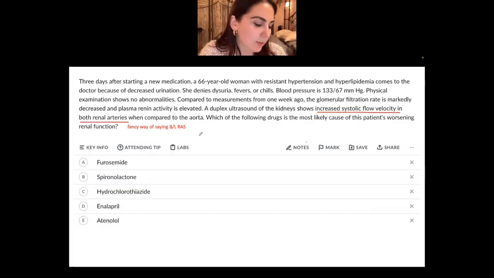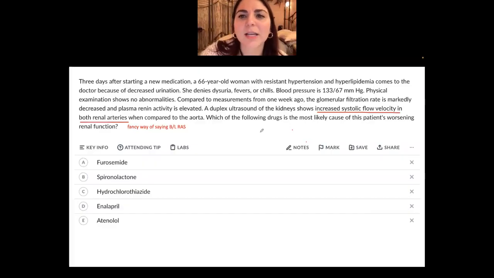I'll give you guys like 20 more seconds. Okay. So again, I had people pick the answer I wanted you guys to pick so I can point it out and you guys won't get it wrong on the exam. So this basically is saying the patient started on a drug and she has bilateral renal artery stenosis. So physical, where did it say?